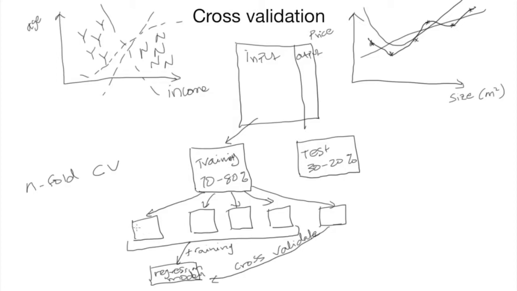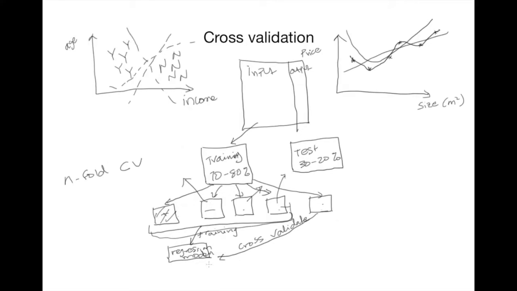Once again, how is that done? Well, we train the model on 4 folds and it's tested on the remaining fold. In the next round, we keep this fold aside for cross-validation and train it on the remaining 4 folds. Third round, we keep this one aside and train it on the remaining sets. Fourth round, we keep this one aside for cross-validation and train it on the remaining set, and so on and so forth. So in this way, you will get an average cross-validation accuracy that tells you how well the model is doing.